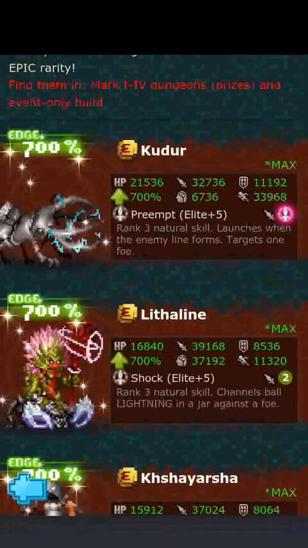Kadur, if you are going to use him for Superfuse fodder, probably the only stat that would be worth using would be agility, which if you do, you would get 509. Honestly, though, if you're in the market for a single target preempt, I would not use him for fodder. I think he's actually a pretty good single target preempt.